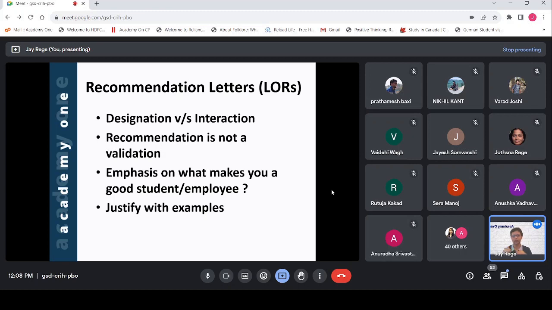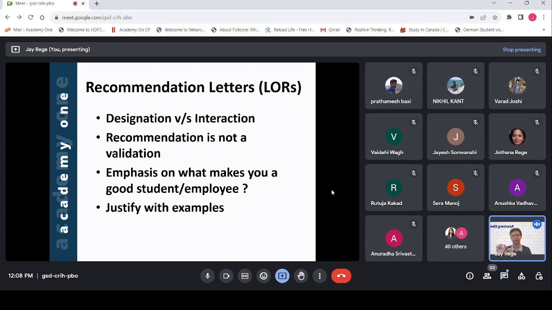In case you are trying to make your recommendation strong, try to justify the things you have done with some examples. For example, if the professor uses an adjective saying that you are a very hardworking student, try to give some instance from your college days or work life which justifies why the recommender thinks that you are a hardworking student. That would make a strong recommendation.